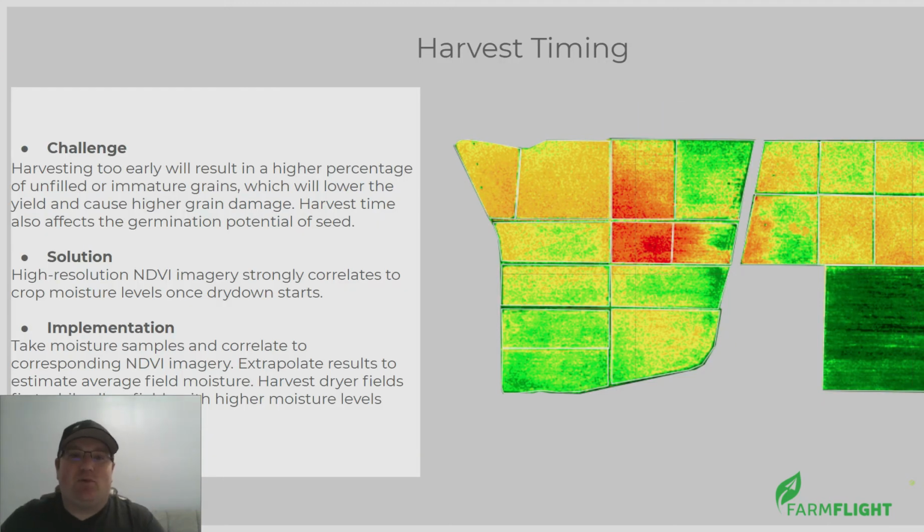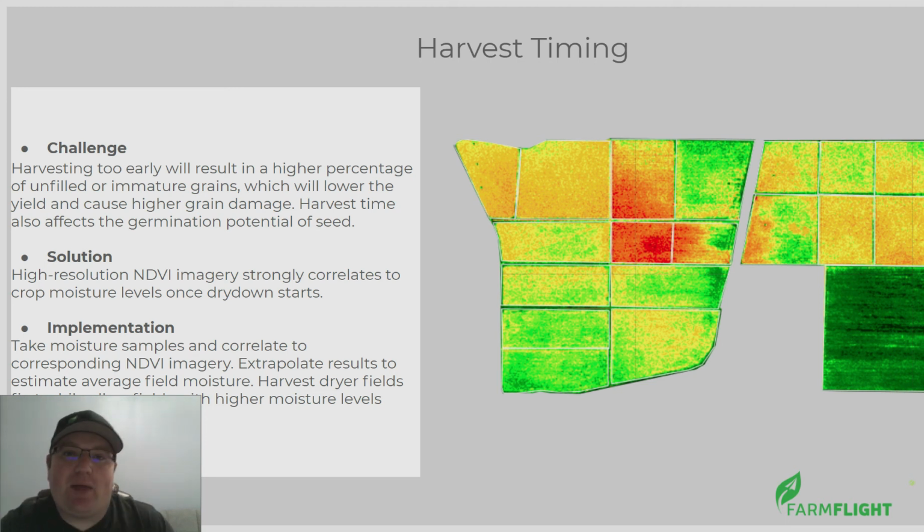So as we've made it through the season, a lot of people say, hey, I get to July and August, I've variable rated my nitrogen off imagery, I've managed my weeds, and I know what I have for stands, I'm done with imagery. Actually, there's a few more use cases. In this case, this is all about harvest timing. Now, this is a plot situation, so it's a little bit easier to understand than on a broad agricultural operation where you have thousands and thousands of acres.